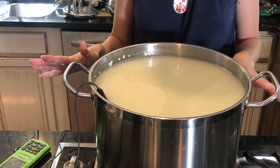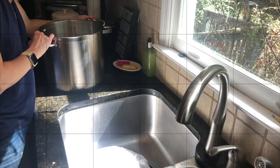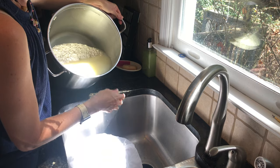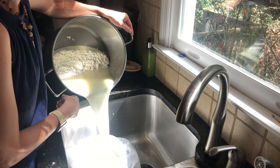While I let this sit for 5 minutes, I'm gonna get my cheese press out and prepared. Got most of the whey poured off for my piggies. I'm gonna take the rest of this whey and these curds and get them down into this colander.